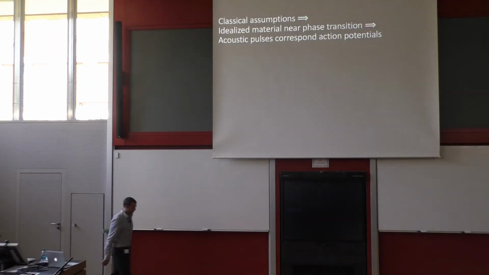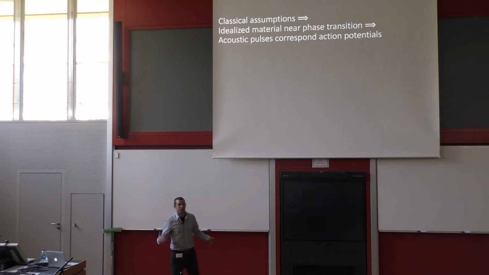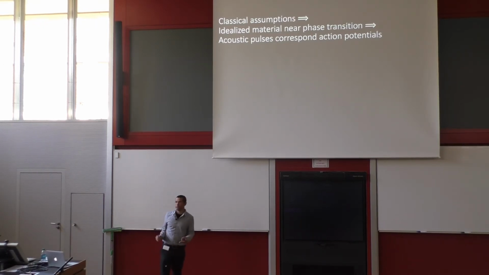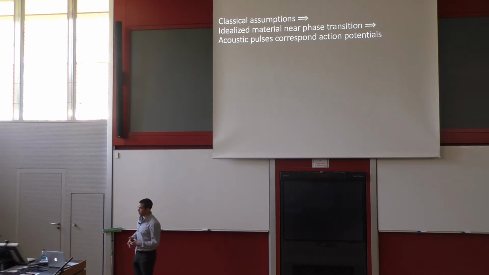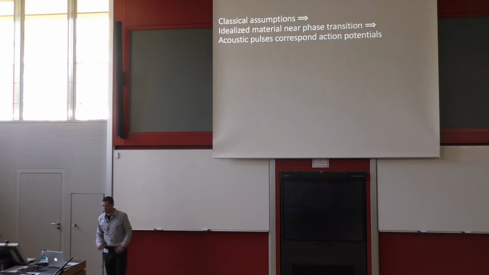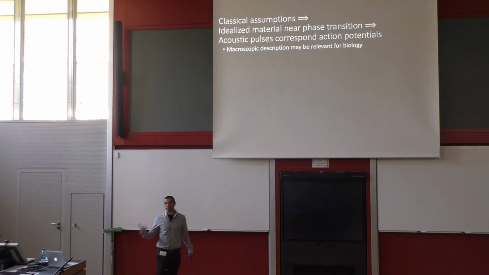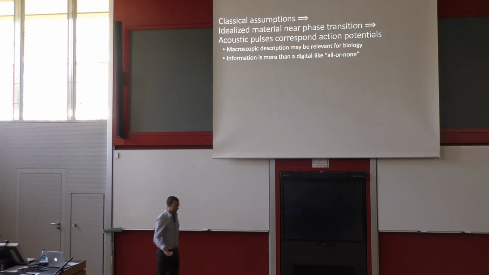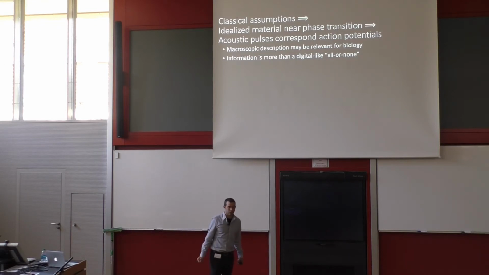So let me just conclude. I've started from classical physical principles, which must exist in soft material, and I showed you how acoustic pulses are something which must emerge along with the different aspects, including pH and electric potential difference. These are the things that Thomas and Matthias were talking about before. And there are two implications I would like to point out. One is that this macroscopic description, which does not go into the molecular details, may be of relevance for biology. And the other one is that the computational scheme, which is often used in computational neuroscience, may be more complicated than simply this all-or-none, or 0 or 1, way of thinking.